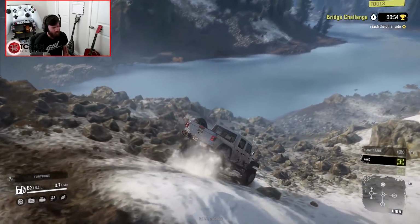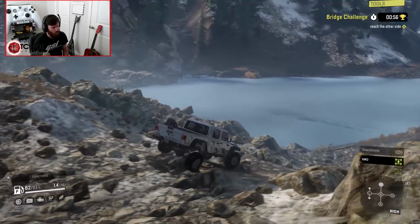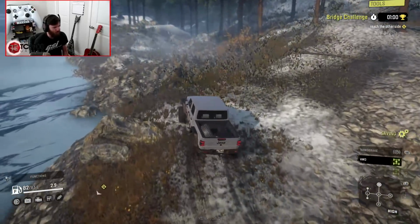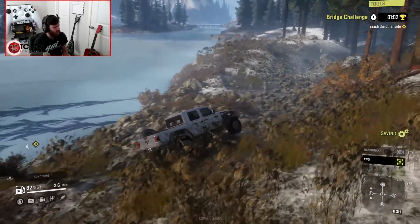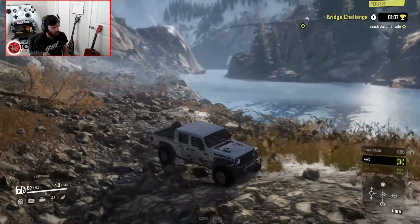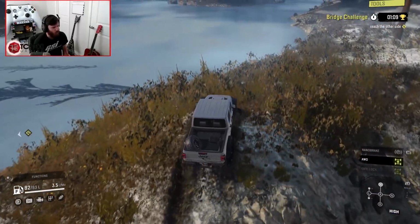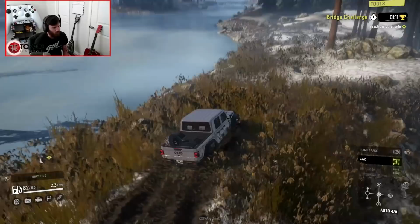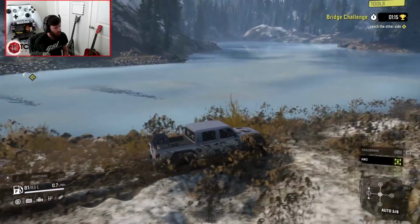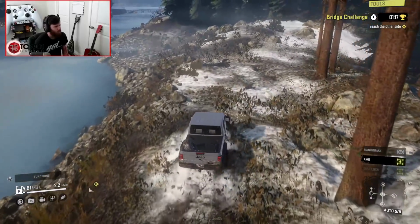The edge. There may be a way where I could cross this river, but the level of pressure just went through the roof real quick. Oh God, I really do not know where to go. I don't think I should have attempted this. At least not right now, but you know what? You live and learn, I guess.